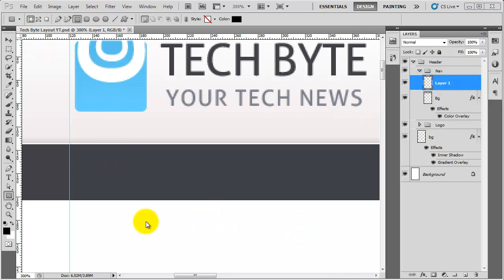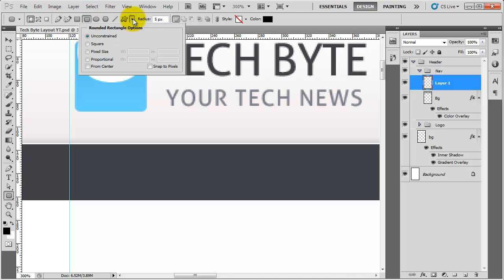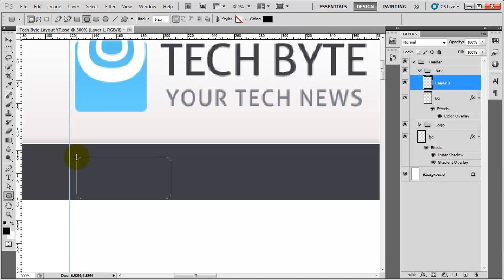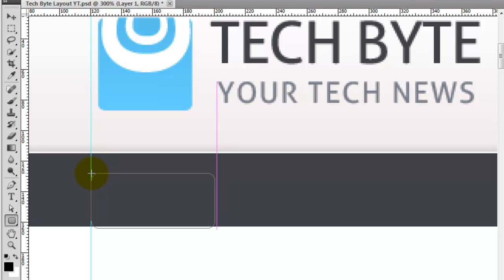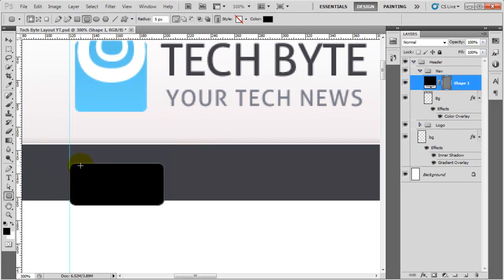So to create the actual page tab, all we need to do is come down to the shape tool down here, and we want to click and hold and go to the rounded rectangle tool. We want to set the radius, so the sort of the curve of the corner, to 5 pixels. And we want to go back to our fixed size here. So the width is going to be 80, and the height is going to be 36. And I'm just going to click. It's now created me the actual page tab. So I'm going to hold the space bar, and then it will start to drag it around. And I'm going to move it so the corners just go below the gray line and let go.